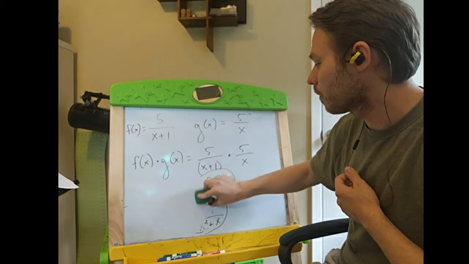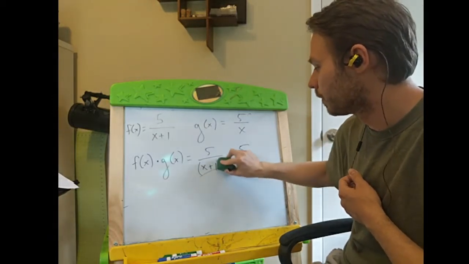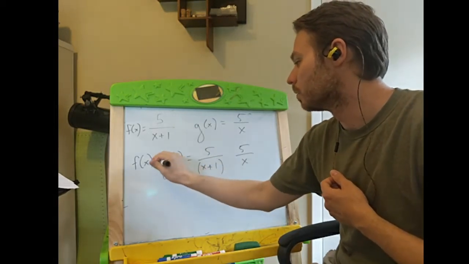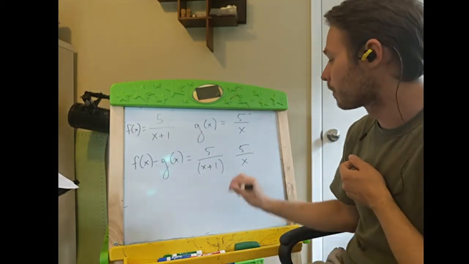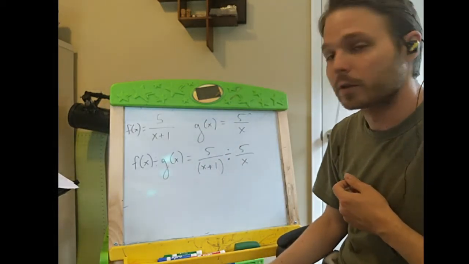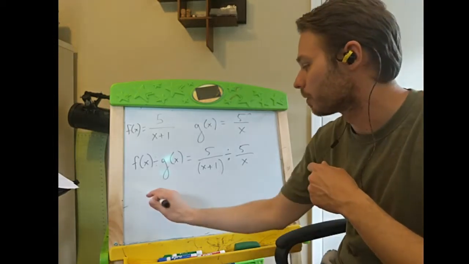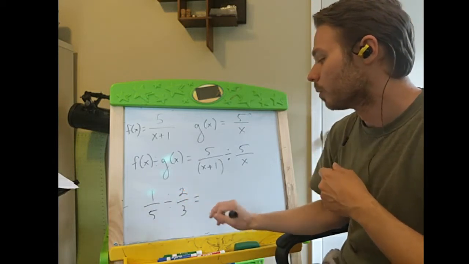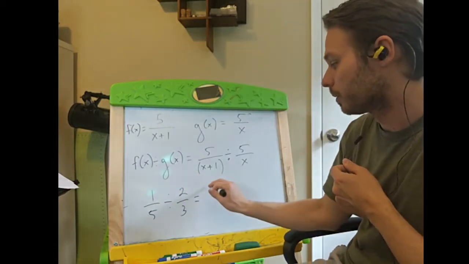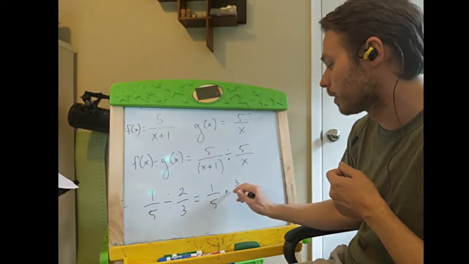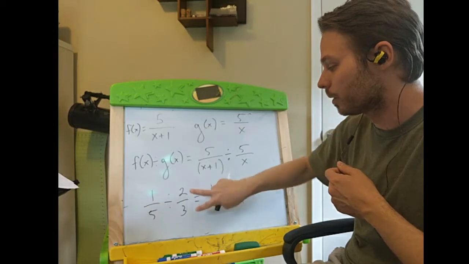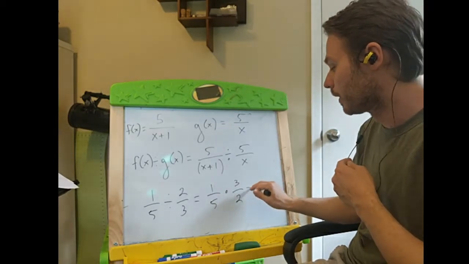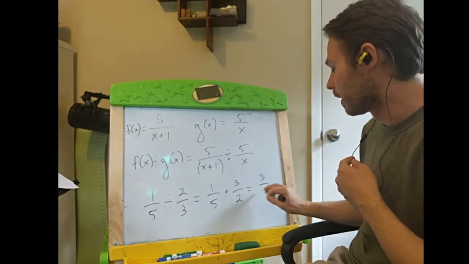All right, so let's switch that over to division. Division's also not too bad. So let's do f of x divided by g of x. Now in this case, you have to remember your division rules for fractions. If we have something like 1/5 divided by 2/3, well, what's the rule? The rule is that you take the reciprocal of the second fraction, and then you multiply it times the first fraction. So we literally just reverse this one by doing the reciprocal. So this 2 over 3 becomes 3 over 2, and now we're going to multiply them together. And now 1 times 3 is 3, 5 times 2 is 10.